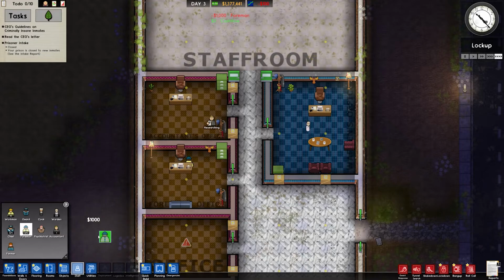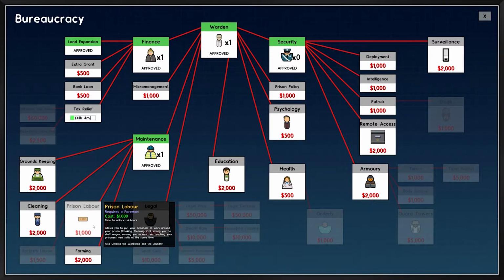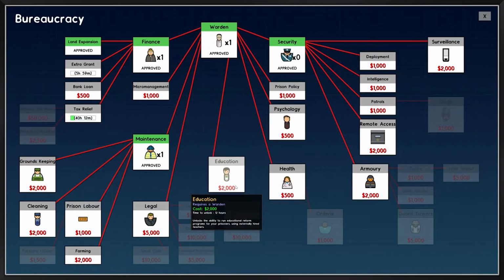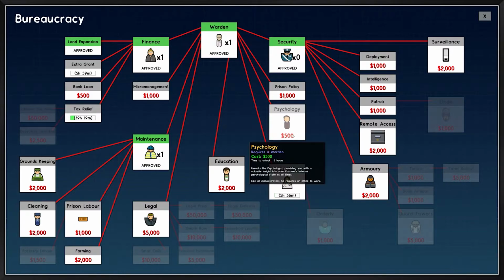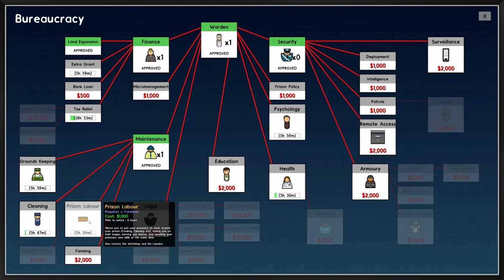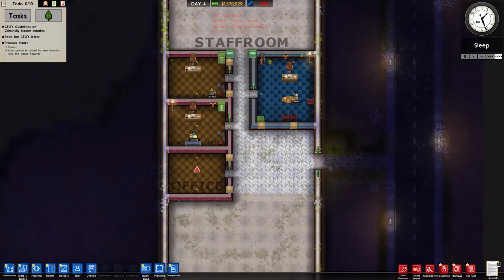Now we'll put the foreman in here. Good, and he will get right to work. Let's see, we could do groundskeeping and cleaning. We definitely need that. But let's unlock all of this, basically. And she can work on the extra grant after that. So we've got all of this. We could do legal if we wanted to. How about we go for health first, and then psychology. We'll do cleaning, groundskeeping, and prison labor. Just start all of that.